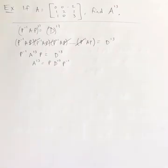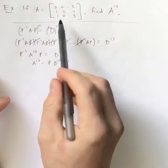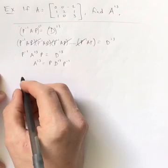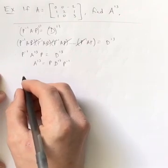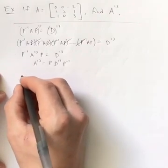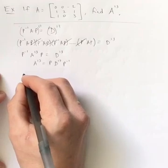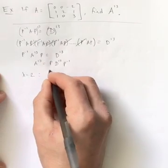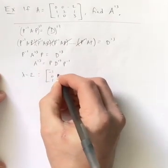Now again, this is the same example. I reused examples throughout this chapter just because working fresh problems from scratch would just be very, very time-consuming on this. So again, this was from the very first example in this section, but we found that, let's see here, lambda equals 2 gave us these basis vectors.